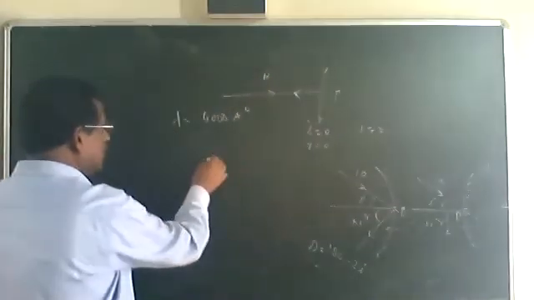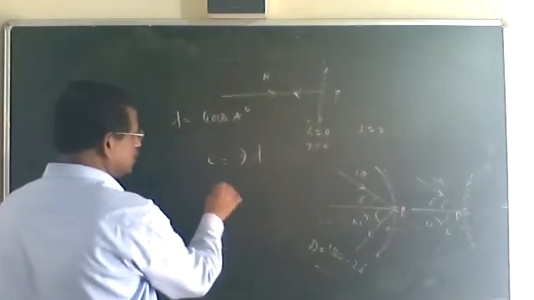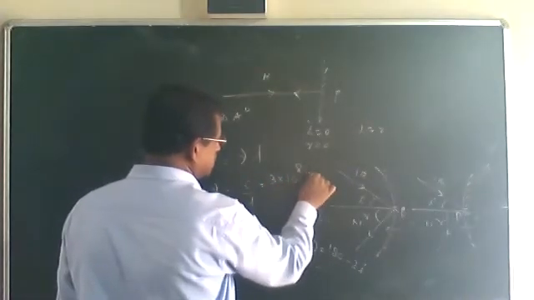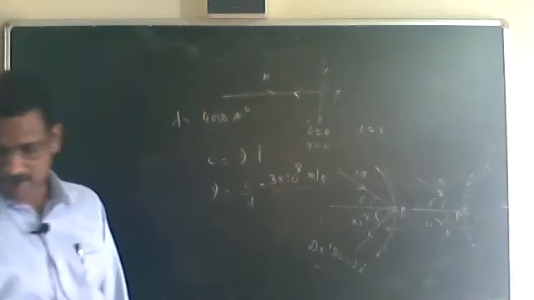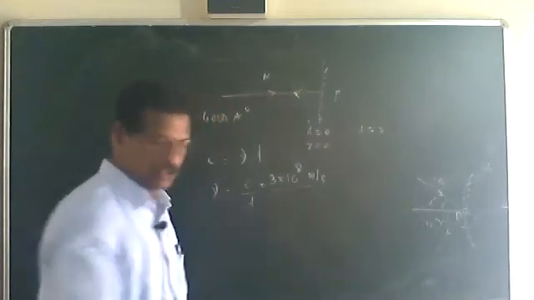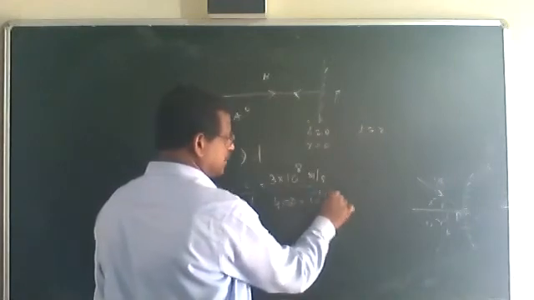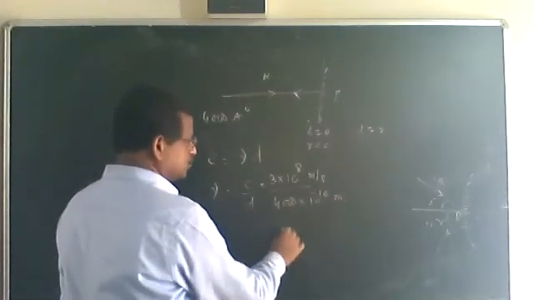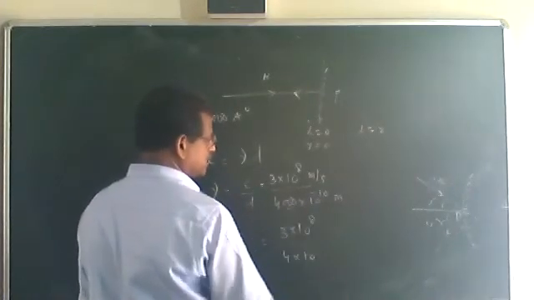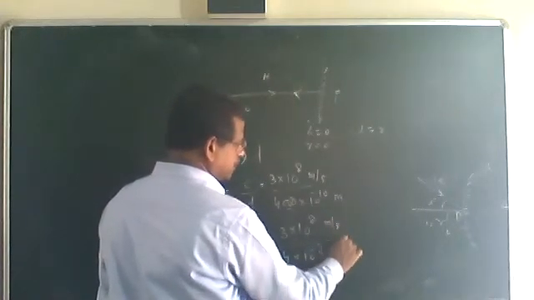Calculate the value. So we can use the equation C equal to nu lambda. So frequency is equal to C by lambda. C, you should remember, is 3 × 10⁸ meter per second, divided by wavelength, which is in angstrom. You have to convert it into meter. That is 4000 angstrom, 4000 into 10⁻¹⁰ meter. Okay, this is 3 × 10⁸ divided by 4 into 10⁻⁷. 3 zeros cancel and you are getting 4 × 10⁻⁷ meter per second, and meter cancels.